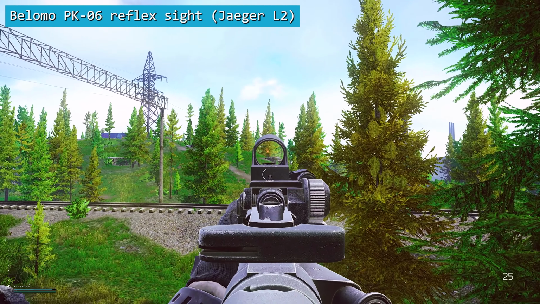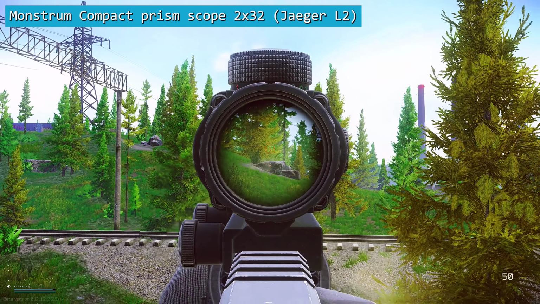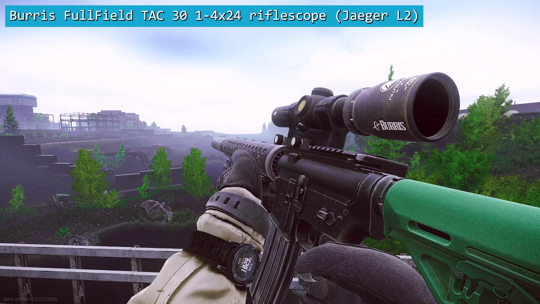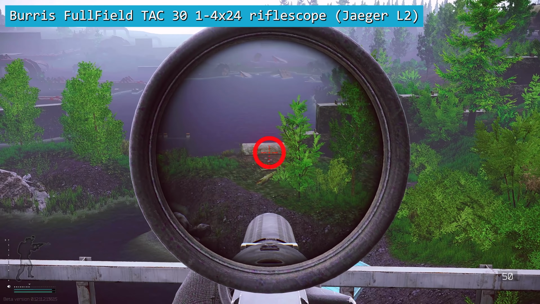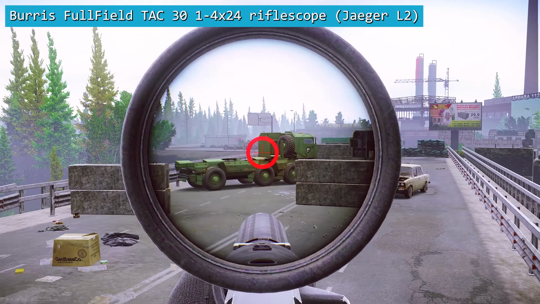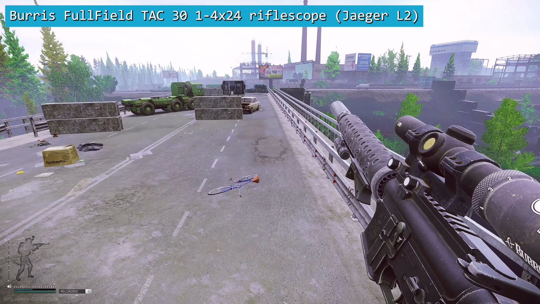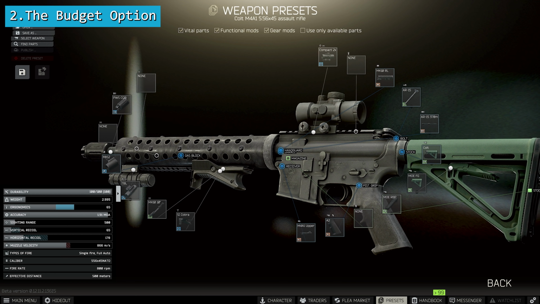As for optics, other long range options are available from Jaeger level 2, such as the Monstrum 2X and the TAC-30 rifle scope, which I do show off on the other 2 builds I have for you. But if you're not sure what they look like, here they are. I don't personally use a reflex sight often, I much prefer a longer range optic. The Monstrum and the TAC-30 are 2 of my favourite scopes in Tarkov, and they also happen to be very accessible early on.